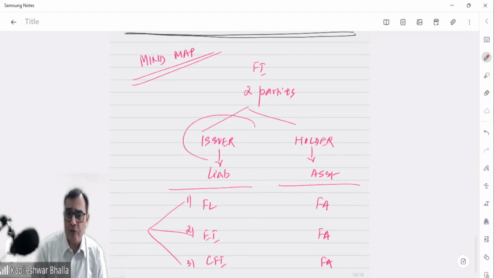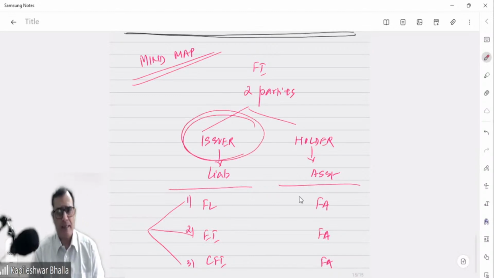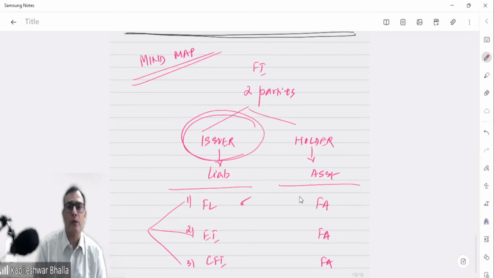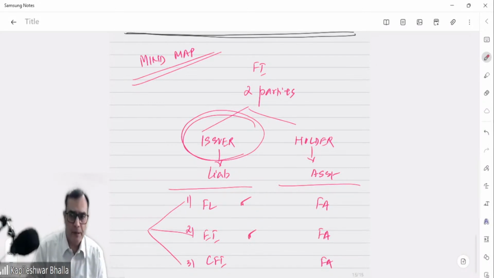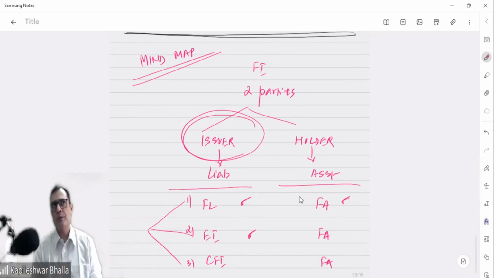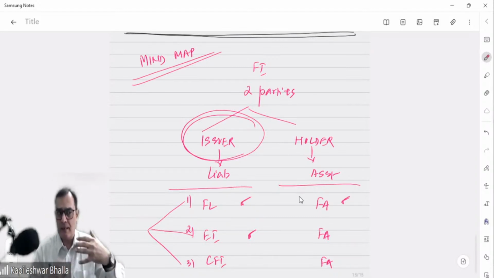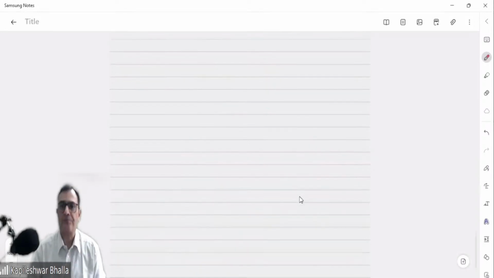Then my entire focus shifted to the issuer. I said I'm not talking of the holder right now. But we needed to understand the definition of financial liability, which we started looking at. We now needed to understand the definition of equity instruments. So I created a three-step model, and I'm yet to cover the aspect of financial assets. So in order to understand financial instruments, it was important to understand the term FL, which we are understanding, equity instrument, which we are understanding, and financial asset. But we have left the financial assets for the time being.